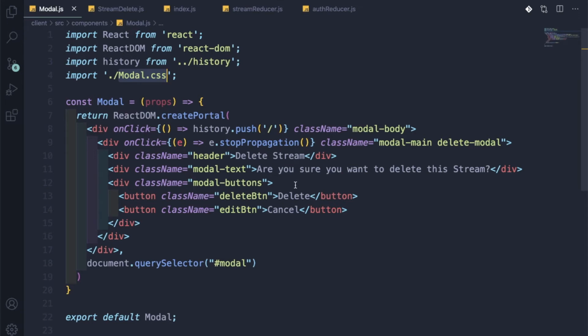So what we're going to do, these two things, this header and this modal text, we will get from the props, this props. So this will be the function where we will call it. So instead of delete stream, we will do props dot title, and instead of are you sure you want to delete this, we will also get this from the parent component.